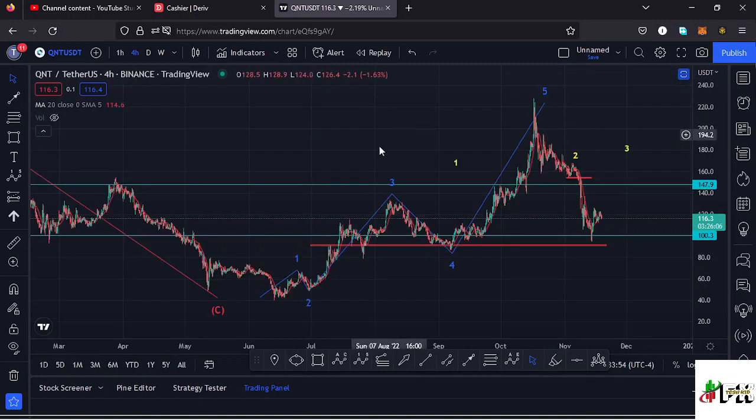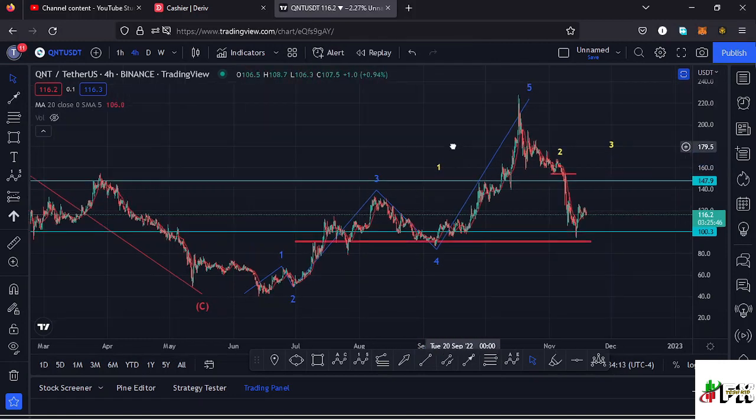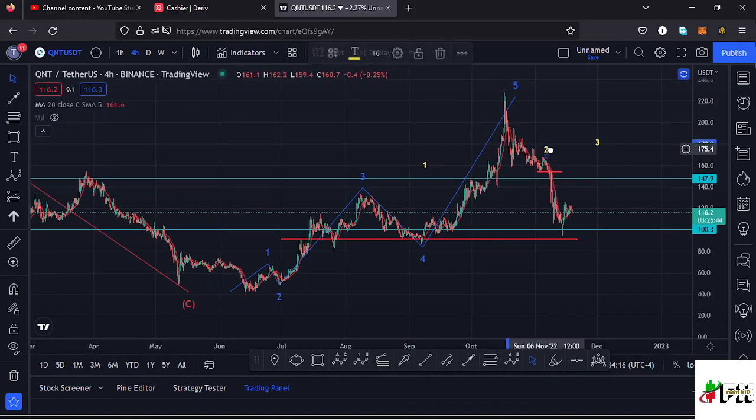Here on the 4-hour chart, you can see I have this Elliott wave structure in blue, where we have seen the formation of a wave 1, a wave 2, a wave 3, a wave 4, and then continued pushing higher in the formation of a wave 5, making our peak at around the $229 mark. Having seen that Elliott wave structure to the upper side, I'm naming that a higher Elliott wave count 1. Whatever we expect next is the formation of a higher Elliott wave count 2, which is a retracement of the first wave.